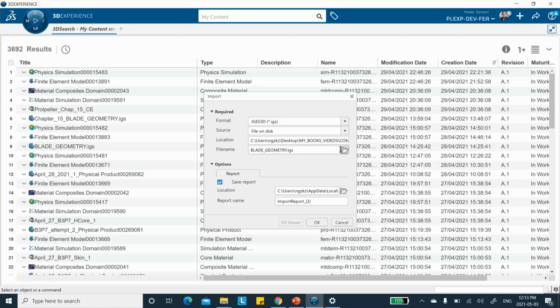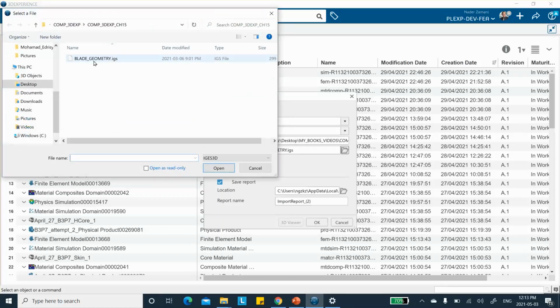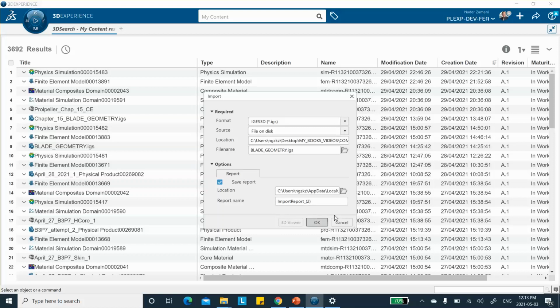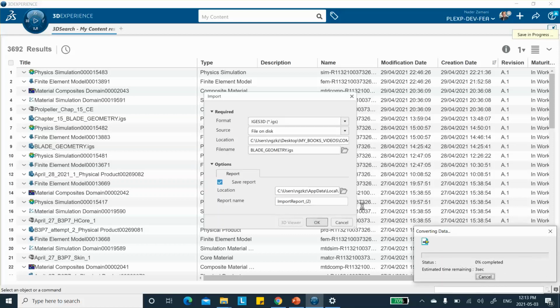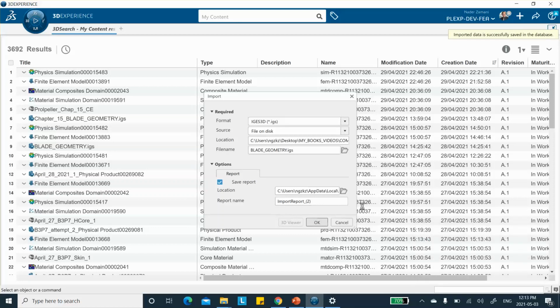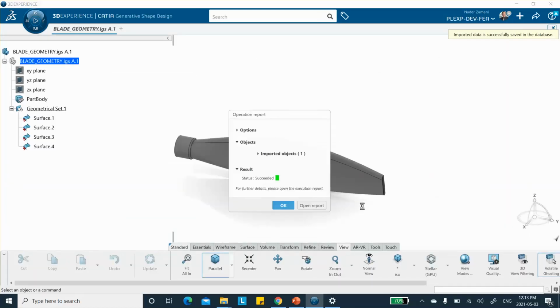So I believe this is the correct directory. I'm going to select this. Okay, we say okay, and it's going to get imported and placed for us right on the screen. There is a report too that you can look at, but generally speaking, unless you run into a problem, I don't look at those reports.